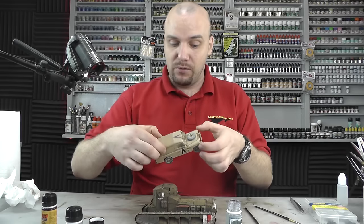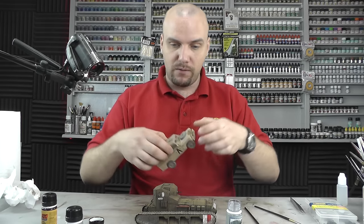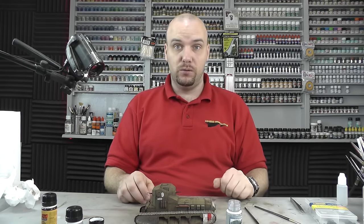Our Land Rover here is done. I mean, there's no point putting wet effects on a Land Rover. It's in the desert. There's no need for any sort of wet effects going on there. So I'm just going to finish this and we are all done.